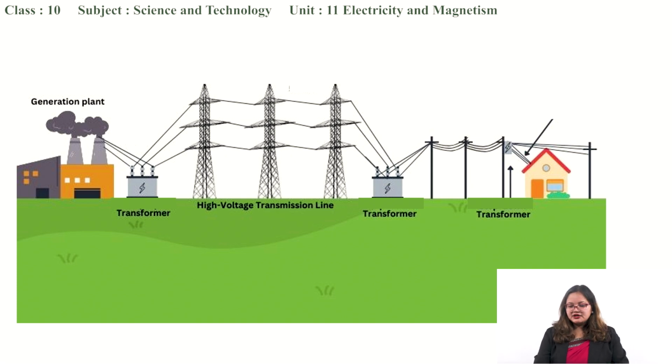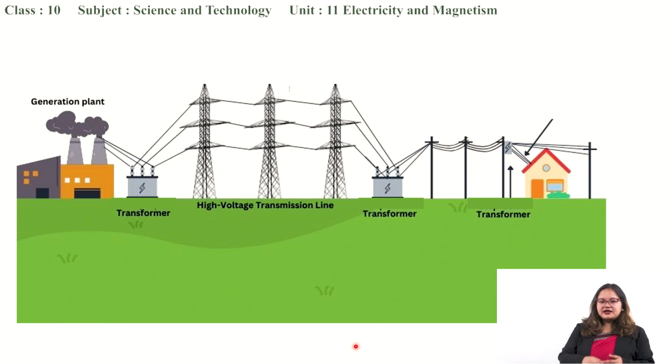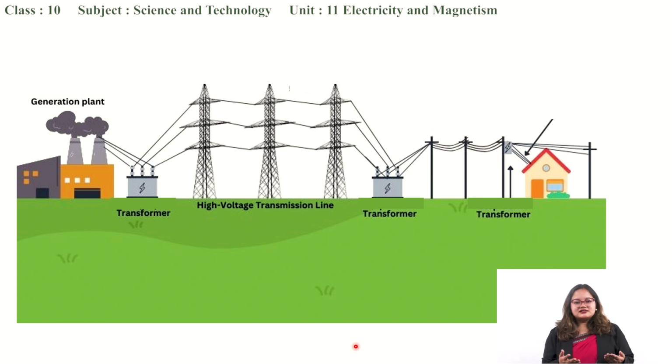And in this diagram, you can see transformers of varying size. Here near the home, you can see it is quite small. But near the power station, let's say near the generation plant, you can see the transformer is quite huge. So why do you think the size of the transformer is different? Does it work differently? Do we need different types of transformers for these two separate areas, or why? I will leave you to think of an answer or your prediction for this question.